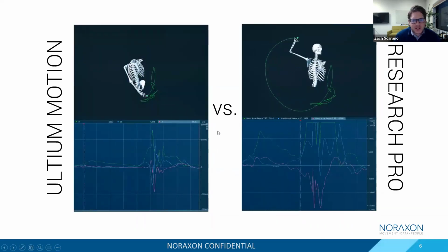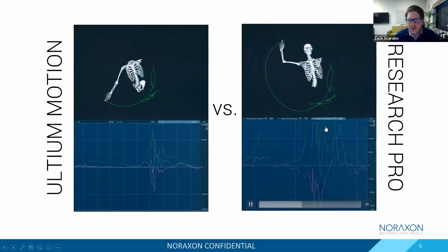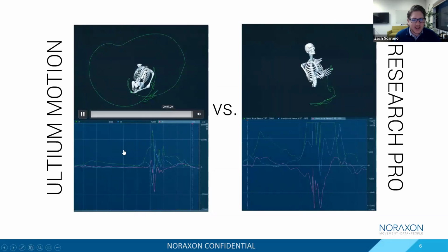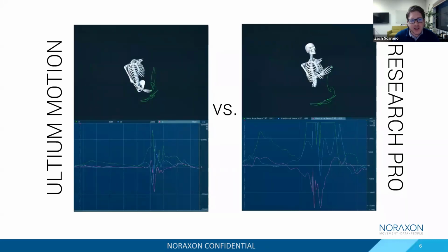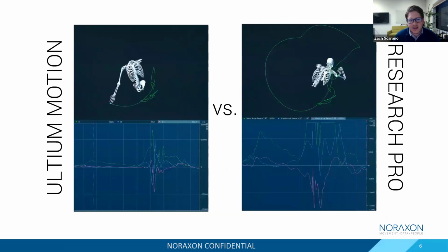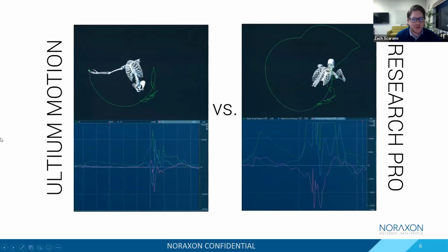So it's pretty interesting to see how much data we are actually missing with the previous system when it came to high velocity movements such as this. Going from a 16G measurement range to a 200G measurement range is really allowing us to break that barrier into these high performance activities. In addition to that 200Gs, we're also able to capture rotational velocities up to 7,000 degrees per second, whereas the previous system, the Research Pro system, could only capture up to 2,000 degrees per second. So that's over three times as much data that we can capture with this system, and definitely approaching those upper limits of human movement.